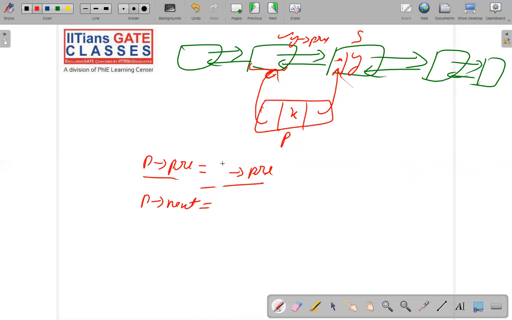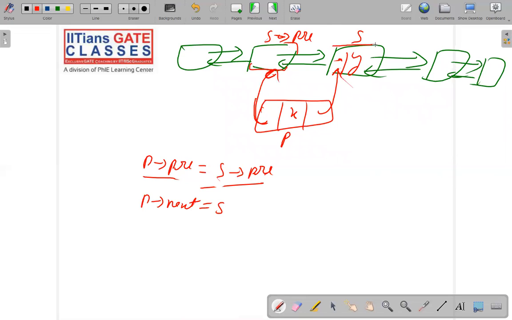Y is the value of the node, so it should be pointer S. So P pre should be, not Y pre, it's S pre. S arrow pre.